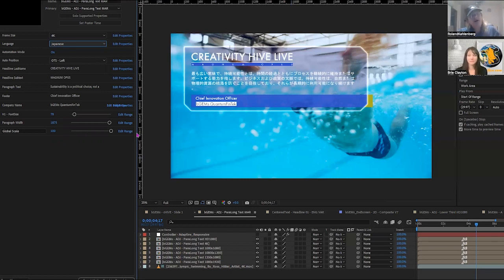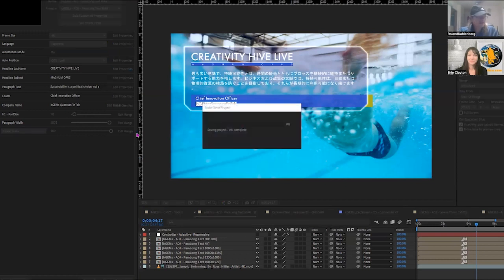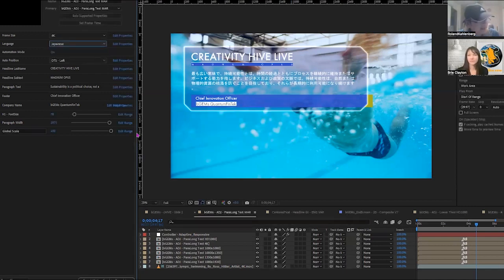In the old ways, they'll finish an English content, possibly starting with an English video, send it off to Japan. Someone will transcribe to English, and then translate to Japanese, and then send it to the editor, make the adjustments. May take 1 or 2 days, even if they're quick. But with adaptive and responsive features, the Japanese version can come maybe 5 minutes after the English version is done. That's very, very fast.